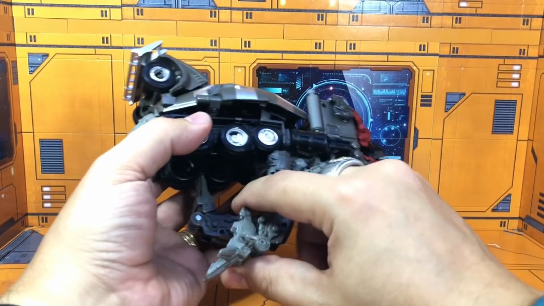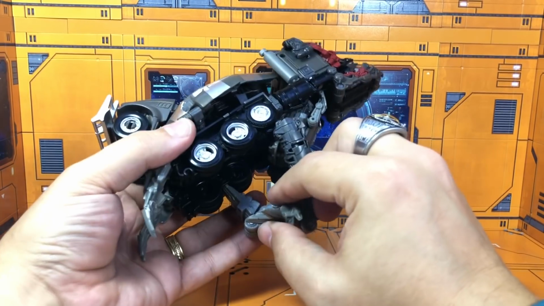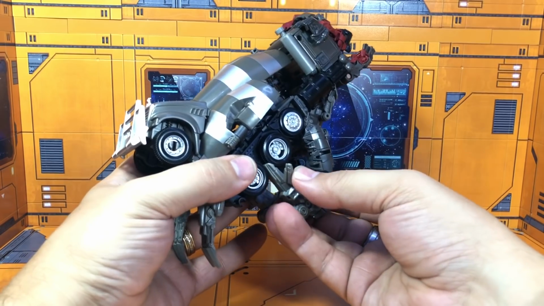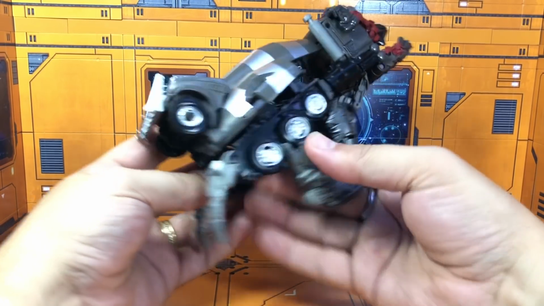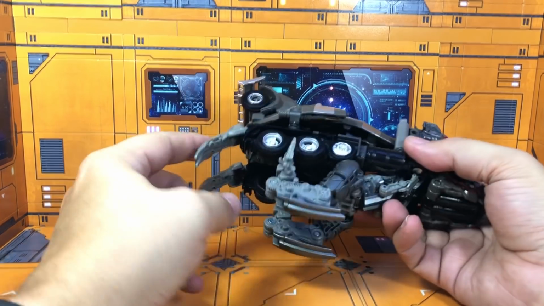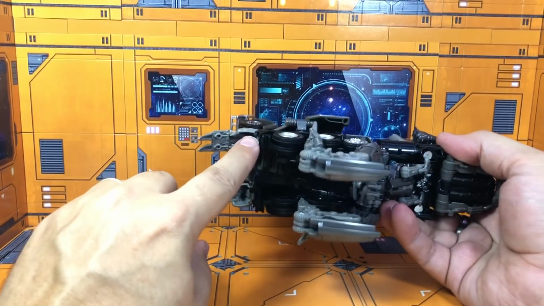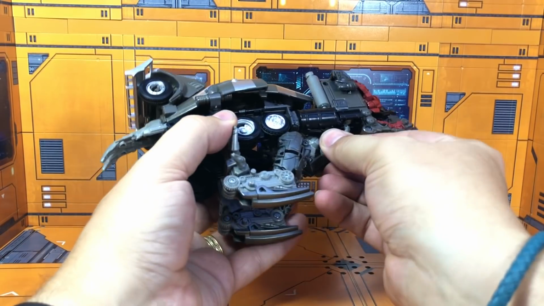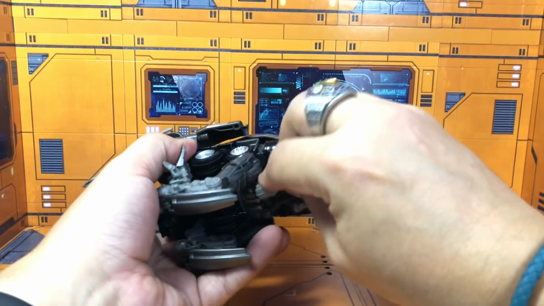Okay. So if you bring this up and around, and then instead of, the instructions show you clipping it in like this, but if you take it from the side and slot it in, it'll lock right into place. And that's essentially his combined mode. And then when he clips onto Scavenger, these clips right back here behind the wheels are going to clip onto Scavenger. Oh, and actually, I'm pretty sure these should be down here like this.